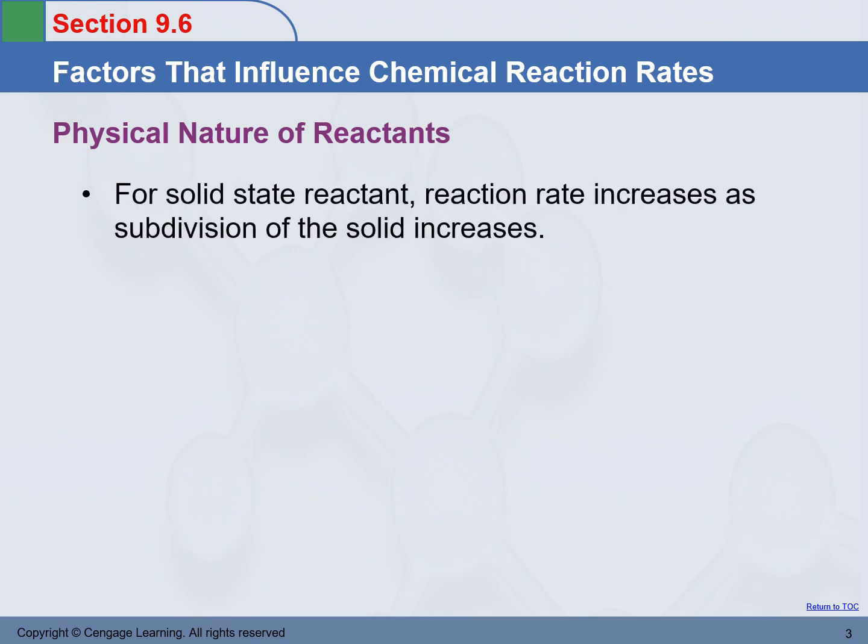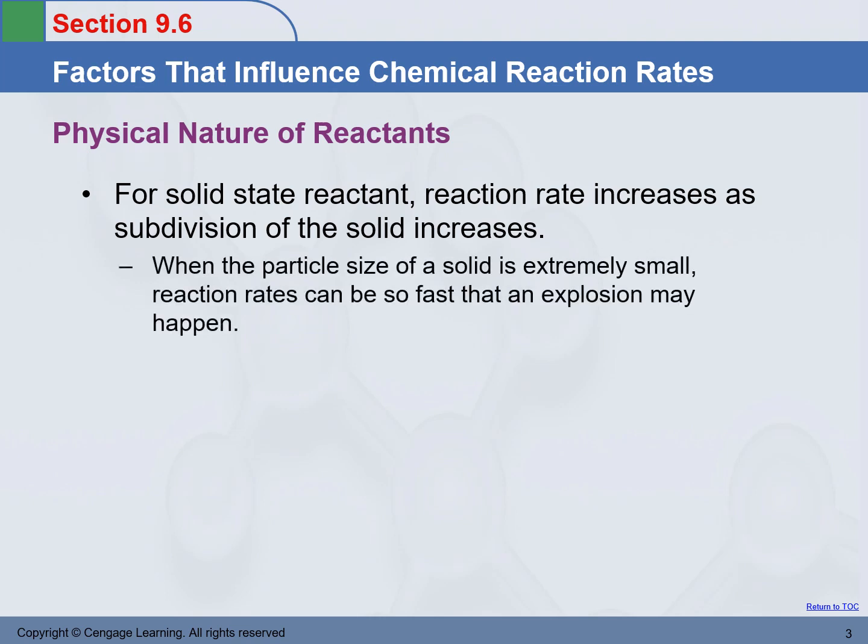Talking about the particle size is more relevant to the solid state reactant. If a reactant is a solid, then reaction rate increases as the subdivision of the solid increases. So fine particles react faster than the big chunks. Again, it's also easy to understand. For solid state particles, only the particles on the surface of the solid have an opportunity to collide with other reactants. Therefore, the finer the particle, the smaller the particle, the greater the surface area.